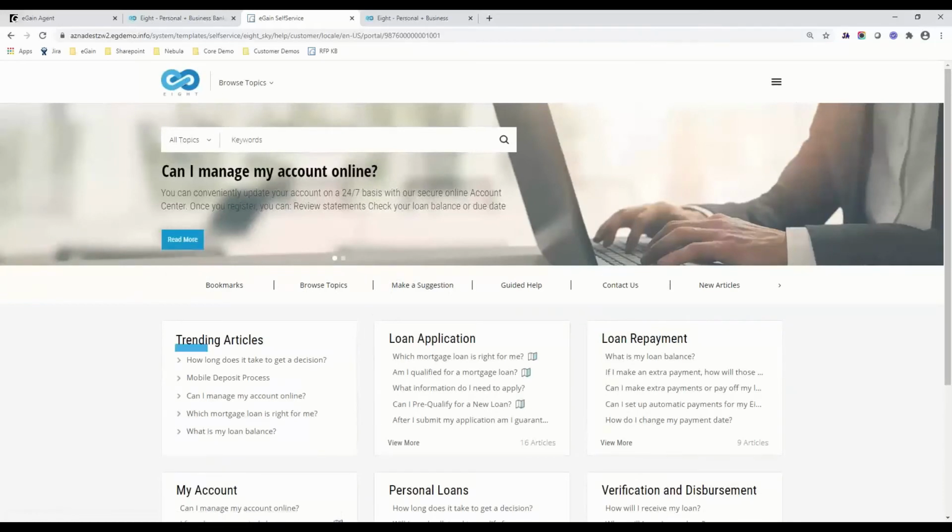What you're looking at here is an out-of-the-box template eGain offers. This, of course, can be customized and formatted to best fit your business needs. A few other features I wanted to point out include our announcement carousel. This is where you can call out important communications you want your end users to take notice of before navigating around the portal. The trending articles list displays a list of popular articles most accessed by your end users.